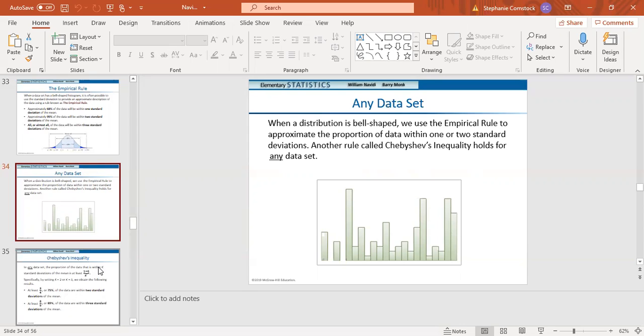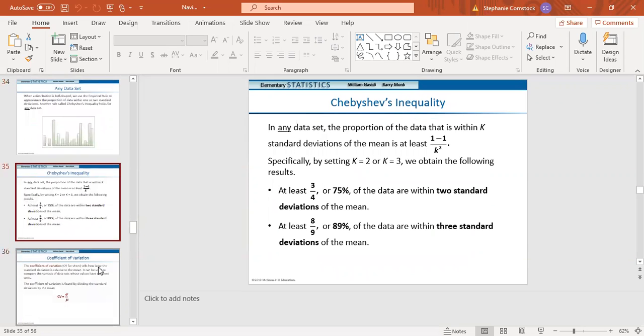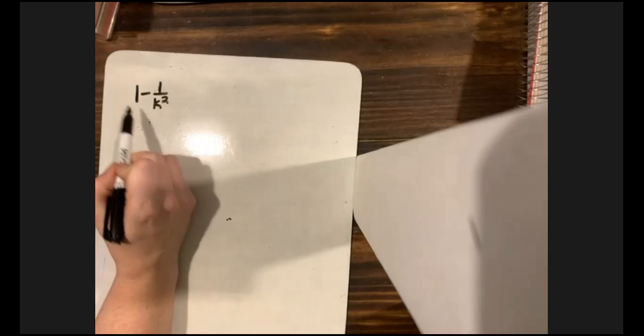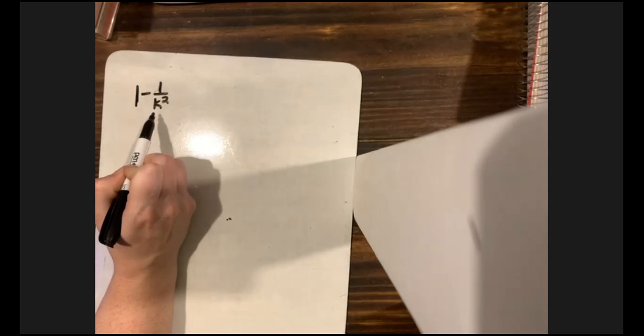So what he came up with was an at least statement. So basically he's kind of lowballing it and saying at a bare minimum, you're going to get this. But his inequality holds for any data set. So the way this works is, and I'm going to rewrite this formula because that is not quite right. Somehow the fraction didn't quite pull correctly on this. So the formula is, and I'm going to switch over here so that you can see this. The actual formula is 1 minus 1 over k squared.